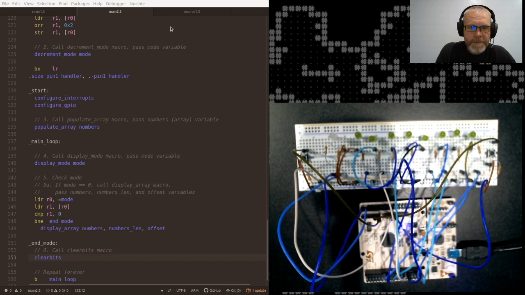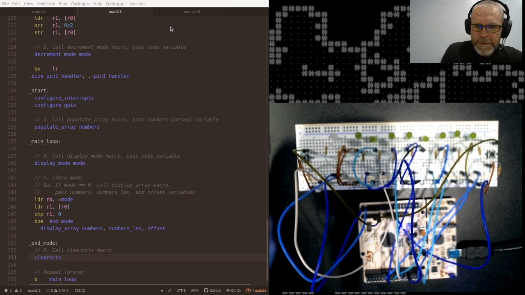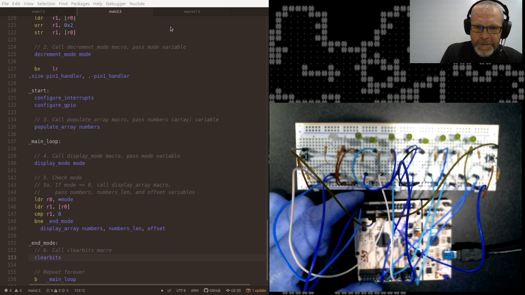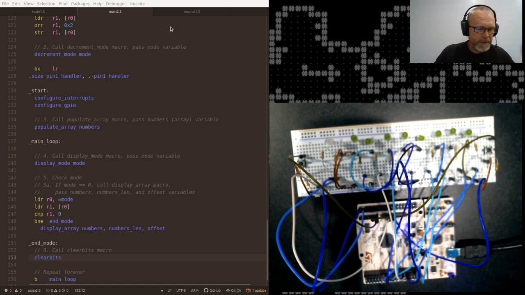Okay, I hope we're all doing okay and the buttons now work. I was going to be very upset if it was some flaw in the circuit as I diagrammed it, but it wasn't, so thank goodness for that. I know Brooksy's and Vince's are working. I don't know how everyone else is doing, but hopefully you're doing okay. So we can move on to macros 2.s and knock this lab out. This is building blocks for the final lab, which is just going to build on this. So once you get that circuit working, don't touch it, because we're going to use it again for the final lab of the semester.